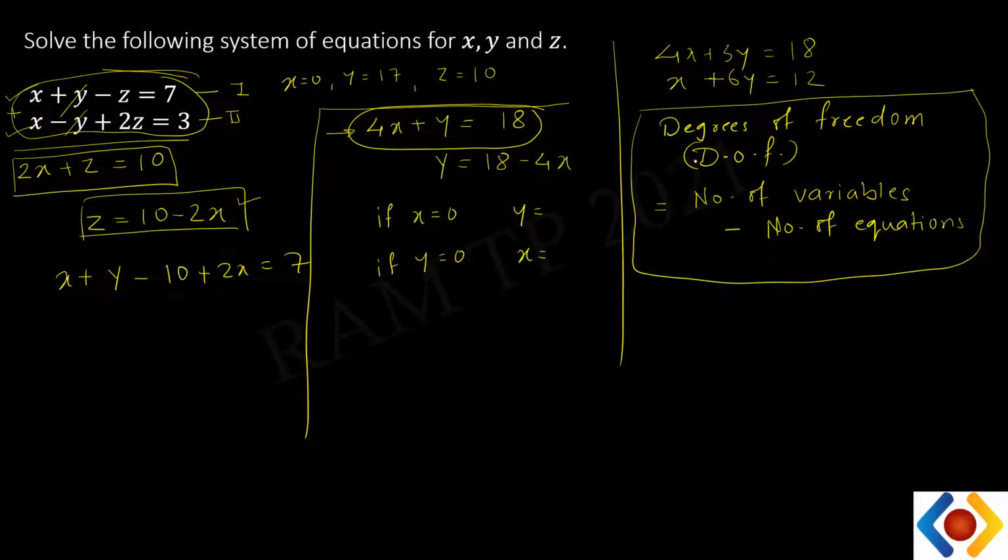So basically, when we are talking about this problem, what is the degree of freedom for this? So we have to assume one variable. How many variables are there? Three variables, x, y, and z. And how many equations are given? Only two equations. So what is the degree of freedom? One. So this degree of freedom tells you that you have to assume some arbitrary value for one of the variables, then only you will be able to solve that system of equations. Is that clear? That's what degrees of freedom mean. Now we'll come back to this a little later.